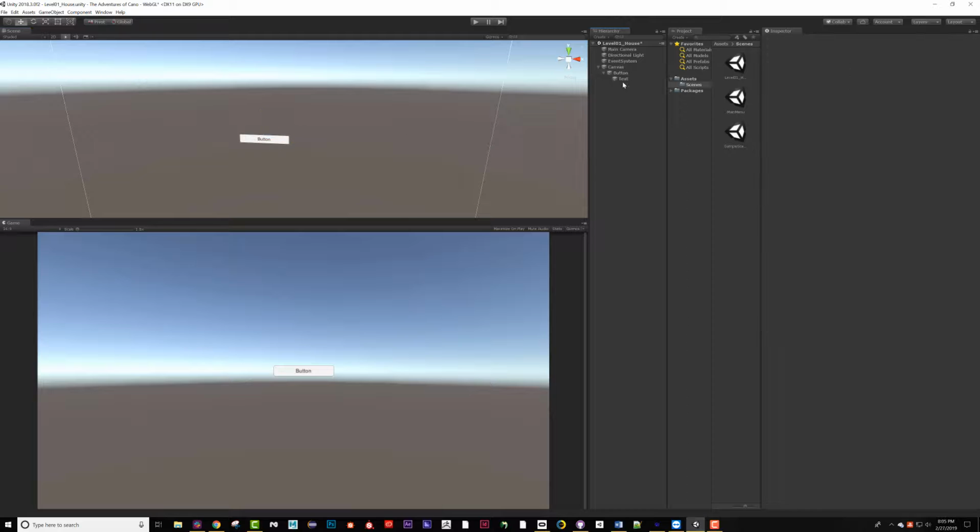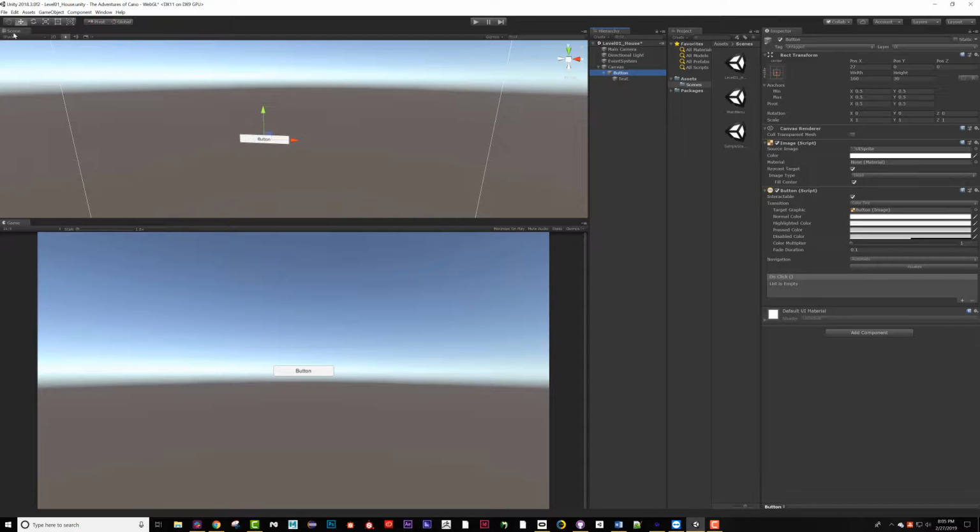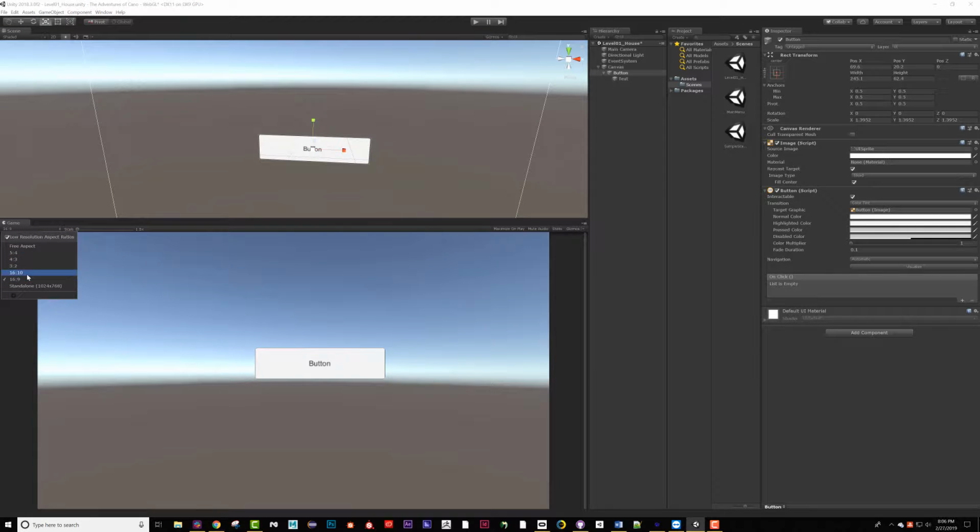If I want to move my button, which exists underneath my canvas here, you'll notice up at the top here there's a hand. This is our panning hand. This is our move. And if you want to rotate it, you can rotate it that way. I'm going to hit Control Z and undo that. I can scale up my button with this. Or if I hit R, you can see it selects this one and I can just scale it up this way.